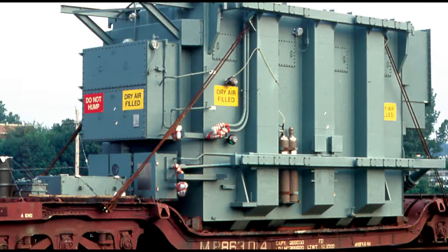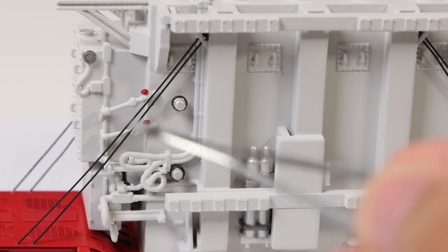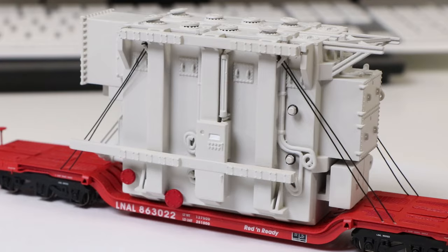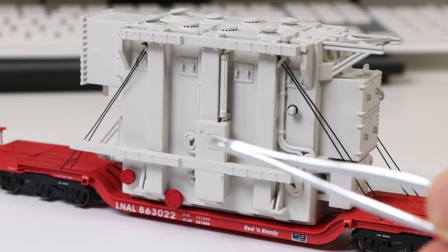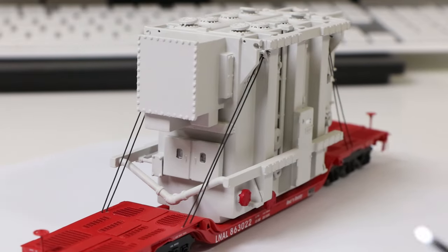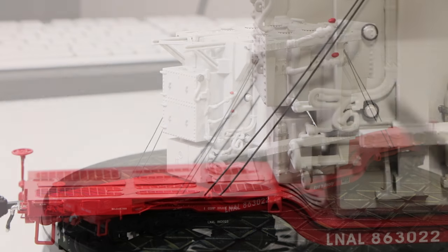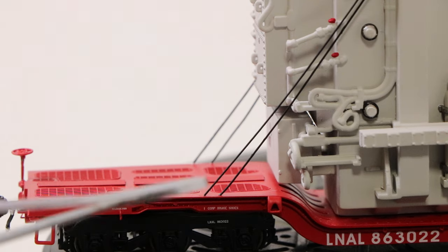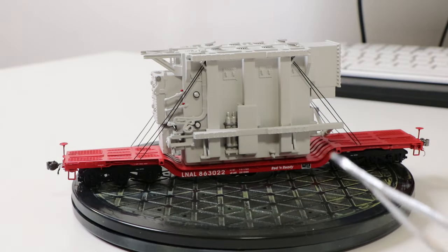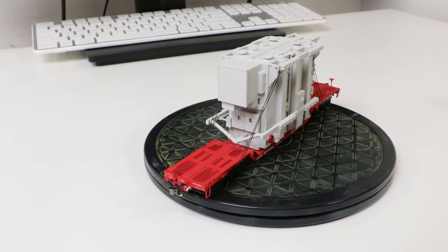I emailed Class 1 Model Works and they sent me a reference photo to help decorate it. I painted the side tanks silver, as well as the knobs. I painted the valves red. The model is actually a little different from the reference photo so I did have to custom paint some areas. I also painted the knobs on the other side and the little control panel and the pipe lids red just to add color. On the other side I thought it looked boring since it was empty, so I glued back in a component. To tie down the load I added two wires on each corner and glued them down on the deck surface. In the prototype they apparently drill through the deck, but I didn't want to damage my car, so I temporarily glued them with Elmer's glue, which dries clear.